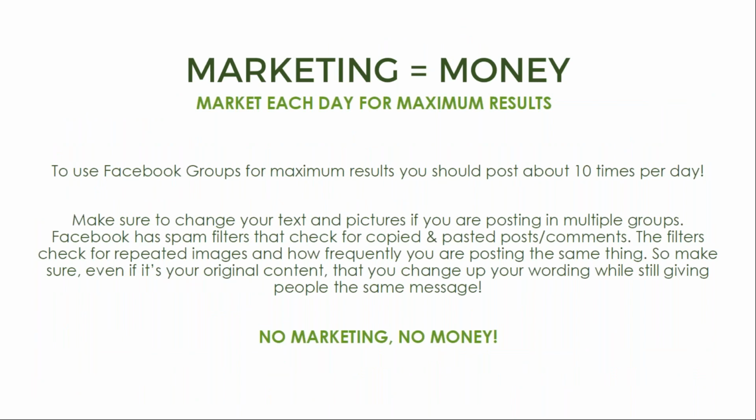You should be marketing and sharing information each day. The more people that see your information, the more opportunities to build relationships and share products or opportunity that you will have. For maximum results, share at least 10 times per day in groups. Make sure to change the wording in pictures because Facebook has spam features and filters that check for copied and pasted posts or comments, check for repeated images, and how frequently you're posting the same thing. Make sure that even if you're sharing your original content, that you change up your wording in the pictures, but still share the same message.